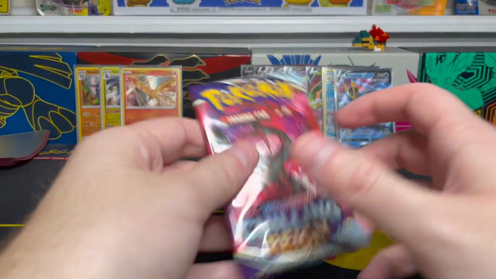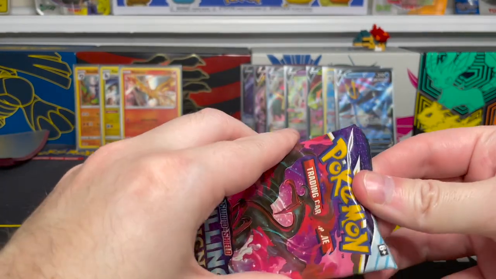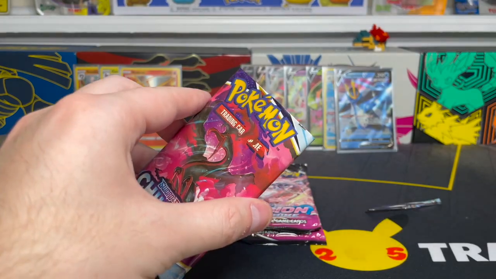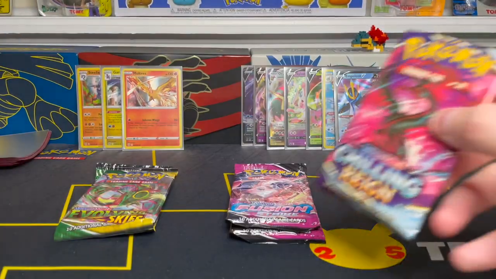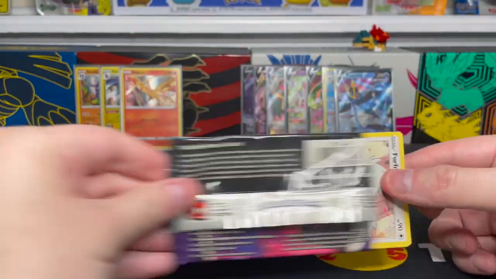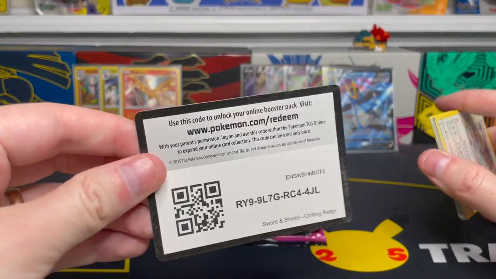We'll go Chilling Rain first and get into Fusion Strike second. Just one of these Chilling Rain packs, so I kind of like to go, you know, least to greatest as far as the number of packs goes. So we'll start here. We'll get into that Evolving Skies at the end. Fingers crossed again that we see one of those monstrous hits. But Chilling Rain has some decent stuff too, if you can find it.